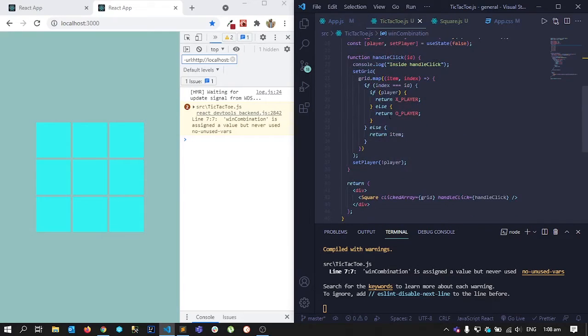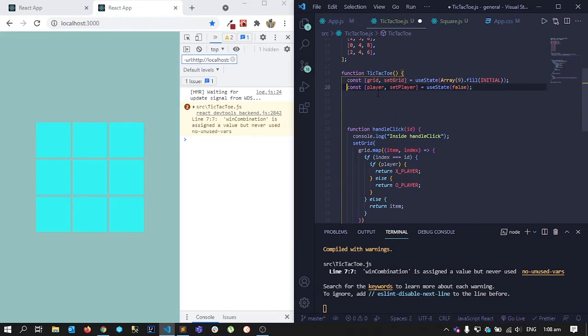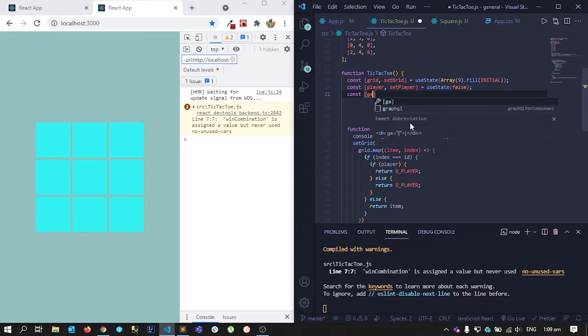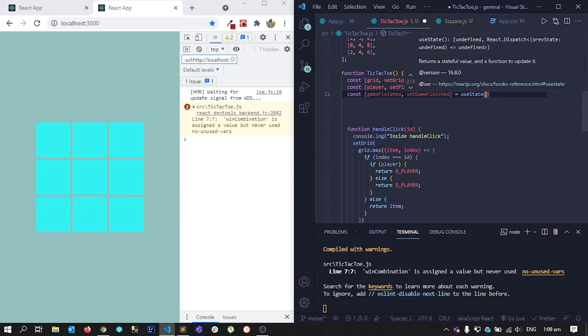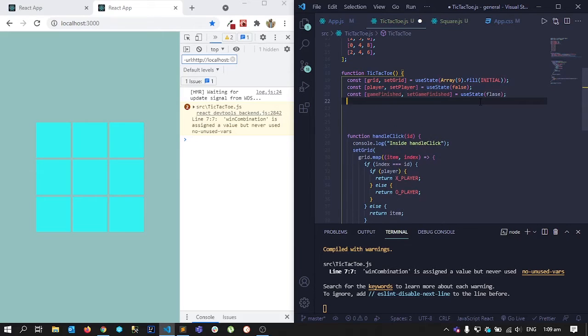So what we want to do now is go here and add some more states inside our TicTacToe component to find out whether or not our game has been finished. So we can add game finished, set game finished. It will be a useState, and initially it will be false because obviously in the beginning the game is not finished.